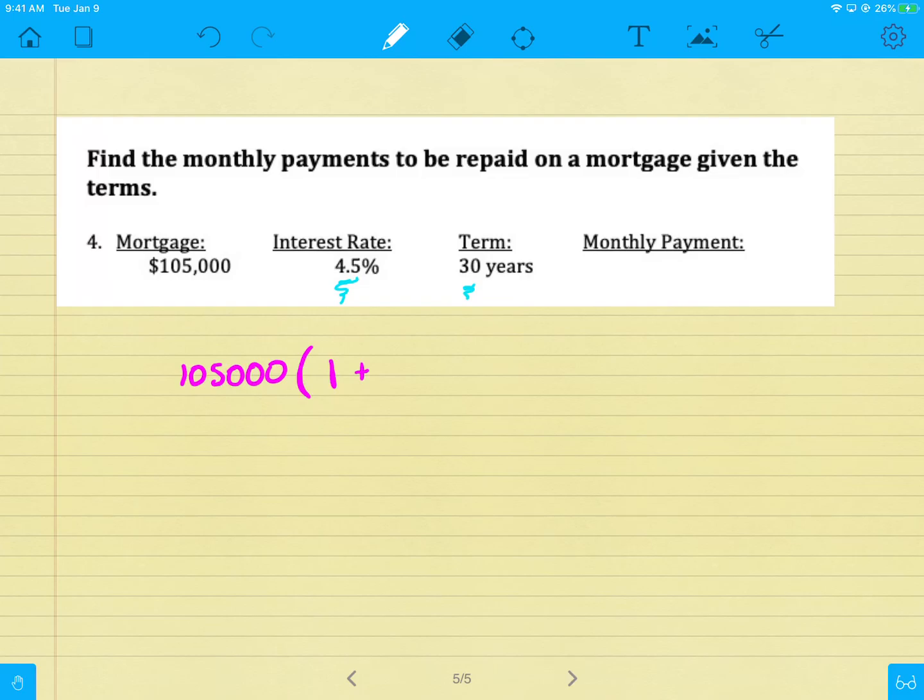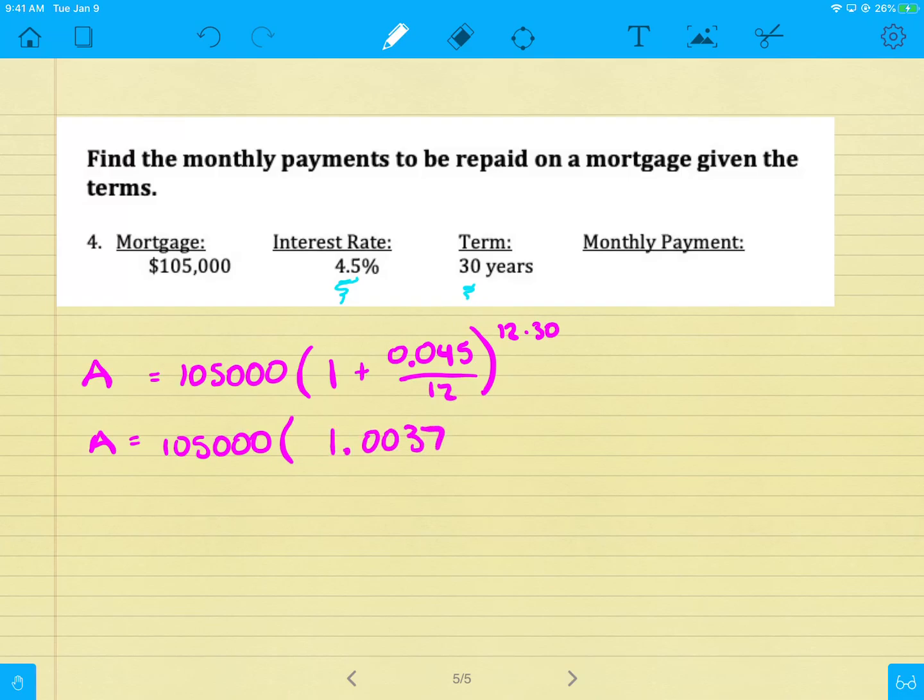My interest rate is 0.045. That is moving the decimal over 2 spots, and we're going to divide that by 12. 12 is the number of compounds, and we're going for 30 years. And this will give me my total amount that I'm going to pay for this home. Again, it shouldn't be too bad. We're going 30 years, so that's going to really kind of hurt us. But 0.045, that's moving the decimal over 2 spots. I'm going to divide by 12. I'm going to add that to the 1 automatically. So this is 1.00375. There we go.